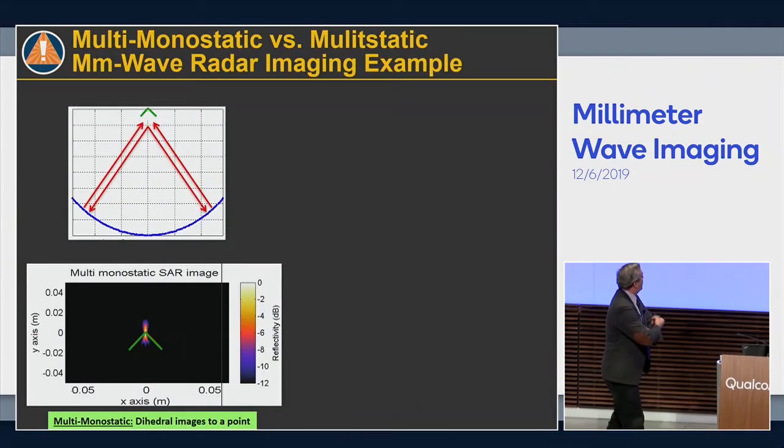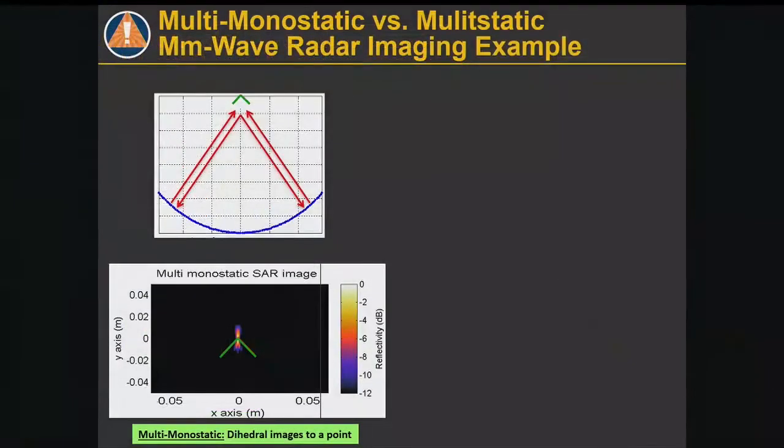In any case, what do some types of images look like with multistatic versus monostatic? This is multi-monostatic. We have a transmitter receiver up here. It sends down a signal, looks at it that way, sends it over this way, looks at it that way. The reconstruction, the image, is this yellow-orange spot right in the middle between the corner, because anything that hits one side is going to bounce off and come back the other side. If it comes from this direction, it bounces off like that and comes back.